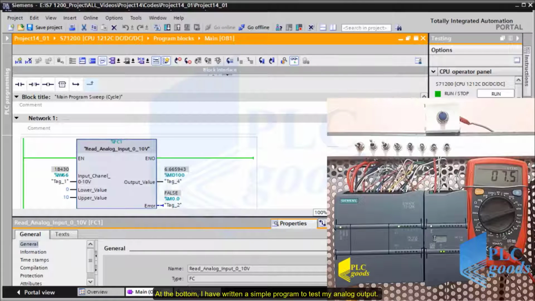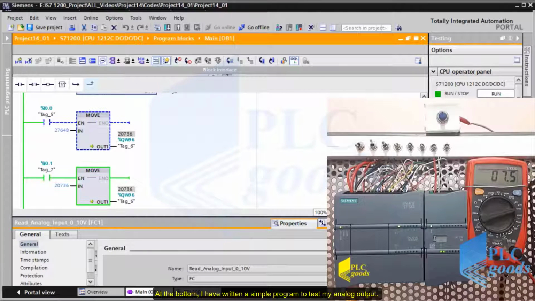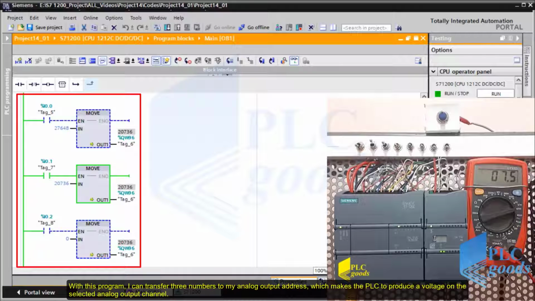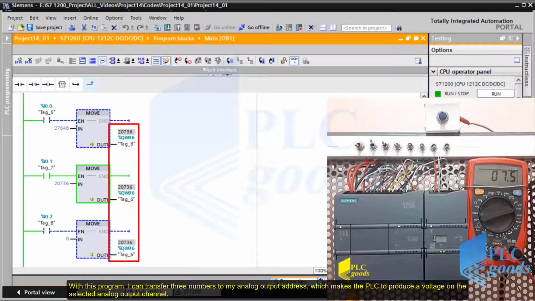At the bottom, I have written a simple program to test my analog output. With this program, I can transfer 3 numbers to my analog output address, which makes the PLC produce a voltage on the selected analog output channel.